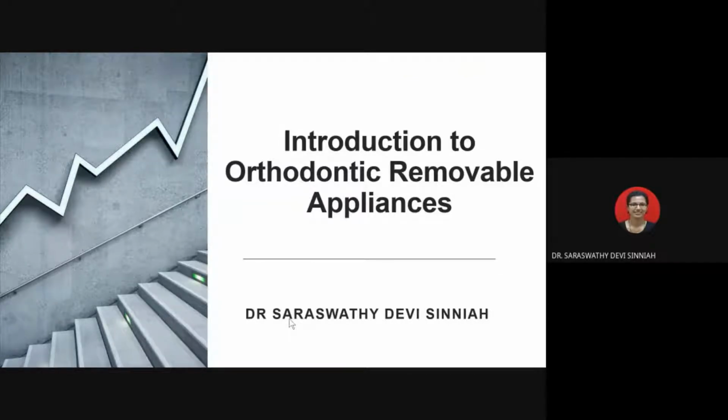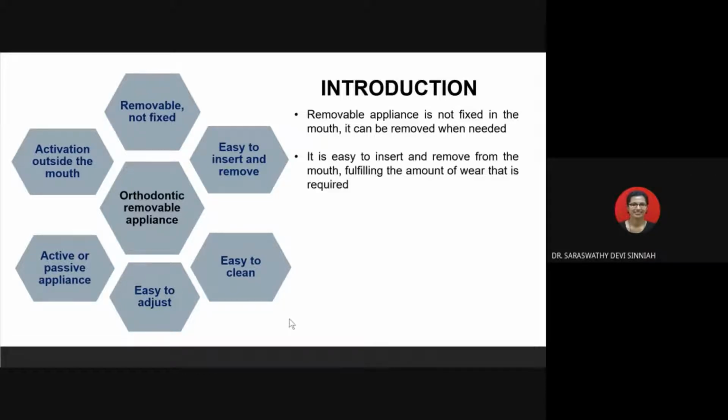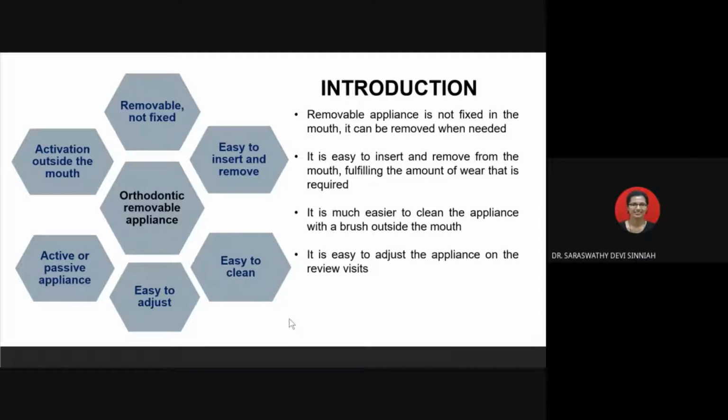Today I'll be giving you a short lecture on the introduction to orthodontic removable appliances. A removable appliance is an orthodontic appliance that can be inserted into and removed out of the mouth as desired. This will be favorable to the patients because it allows them to remove the appliance and clean it conveniently outside the mouth. It will also allow the clinicians to adjust and activate the appliance extraorally.